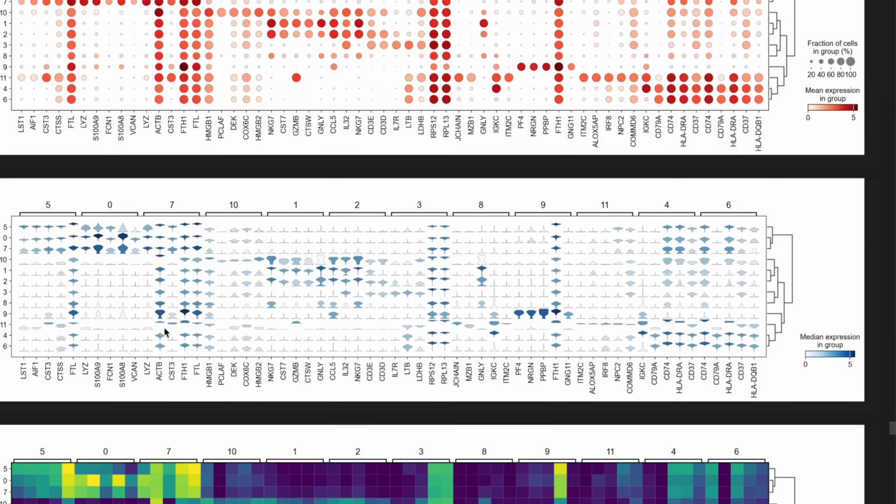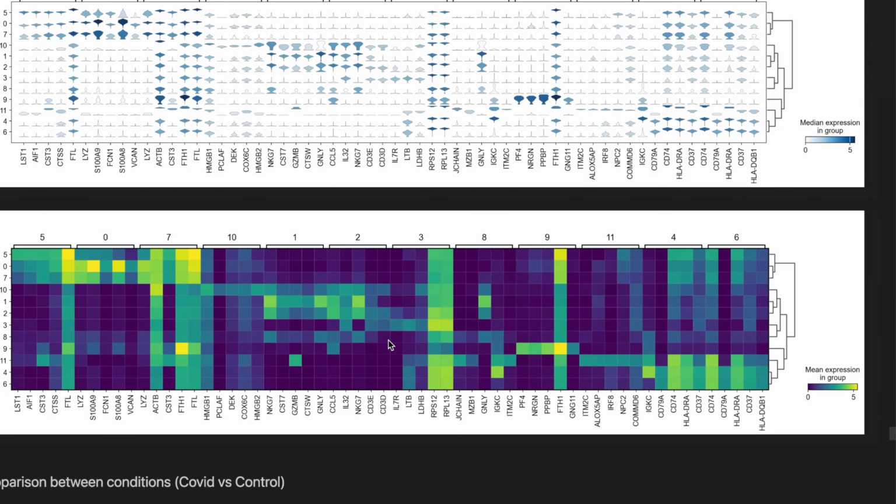You can also use a violin plot, which not only shows the median expression by color, but also shows the distribution. So for example, let's look at FTL again. Here we can see in these 3 clusters, 5, 0, 7, these tend to have a higher expression distribution compared to others. So this will help you, in case you have a gene marker, to specifically look into that and see whether it fits well or aligns with your hypothesis.